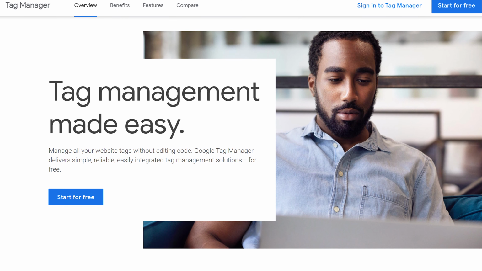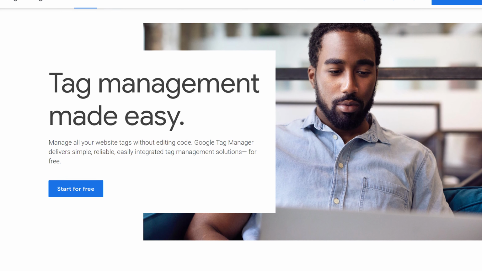how do I measure X as a goal in Google Analytics. If you wanted to measure video plays or how far down the page someone was scrolling, all of this stuff can be done. A lot of it that's more advanced will require the use of something like Google Tag Manager, which is another product that works in with Google Analytics.